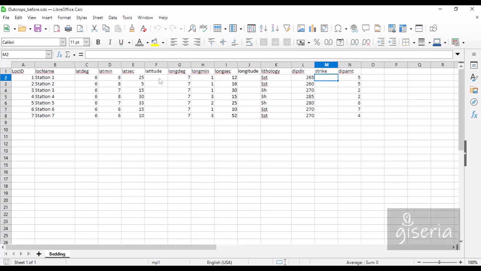symbology and mapping process. So to calculate the latitude from the degree, minutes, and seconds, we use a formula which is the degree value, plus. We know that there are 60 minutes in a degree, so we'll have to divide the minutes value by 60.